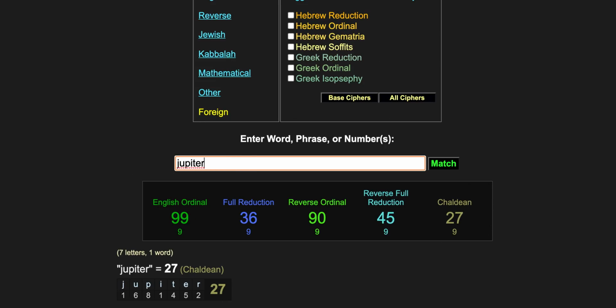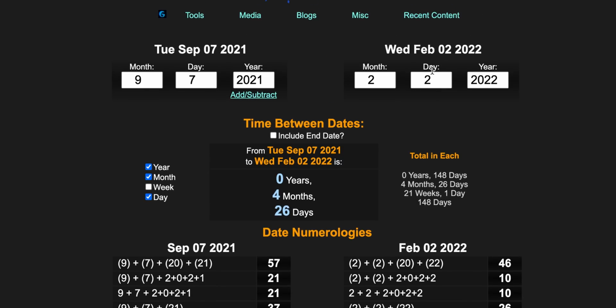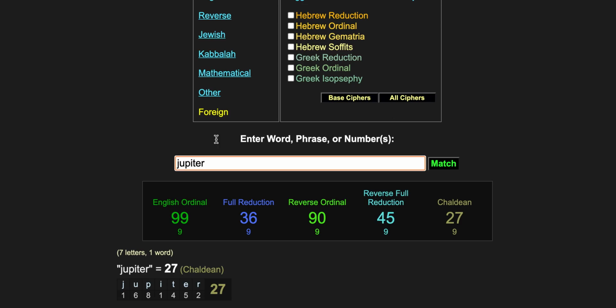Now, this 27% is not weird because 27 comes back to Jupiter in Gematria. This 27 and this day of the 3rd, yesterday, was a Thursday or Thorsday or Jueves, which is the day of Jupiter, okay? So, classic. This 27% drop on the day of Thursday, the day of Jupiter, Jupiter 27 in Chaldean. It also equals 36 in the same cipher as Metaverse. So we see the code here. We see how it's playing through.